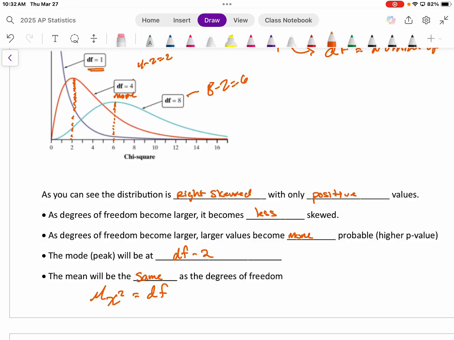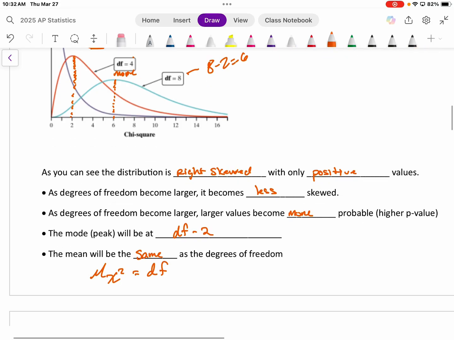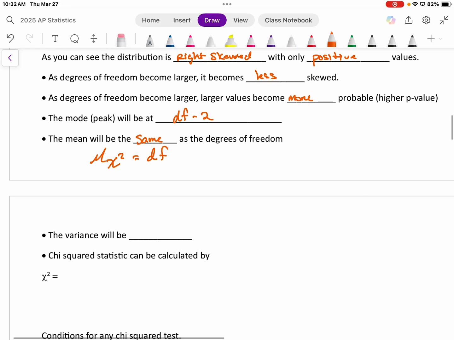Chi-squared basically looks like an X, but it's not really two diagonal lines. It's one diagonal line, the other one's kind of a little curvy, and then you put the squared up there. It's really easy to mistake because we just think of X squared as a normal X. The line coming back from left to right is what's curvy. The variance, what will the variance be? The variance is 2 times your degrees of freedom.